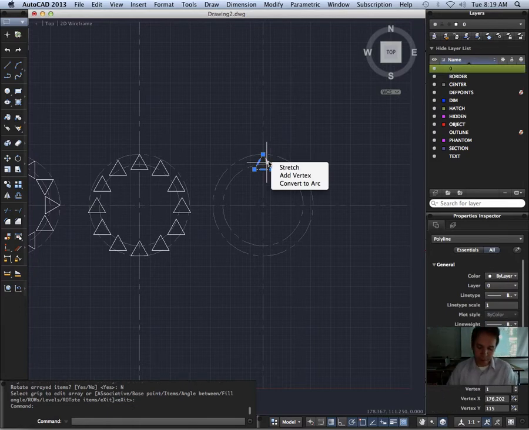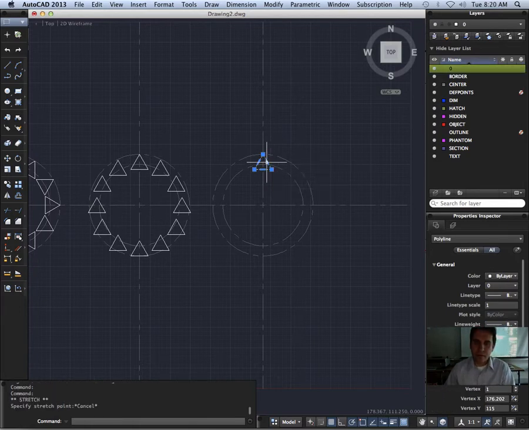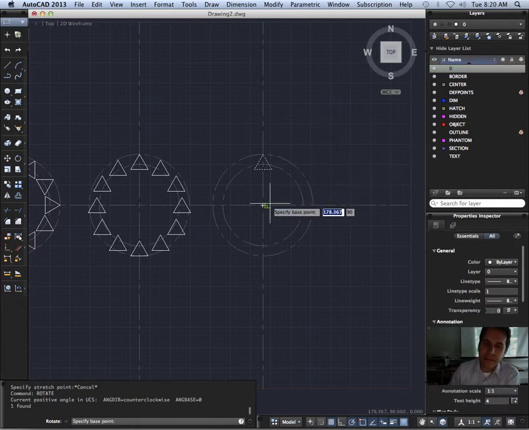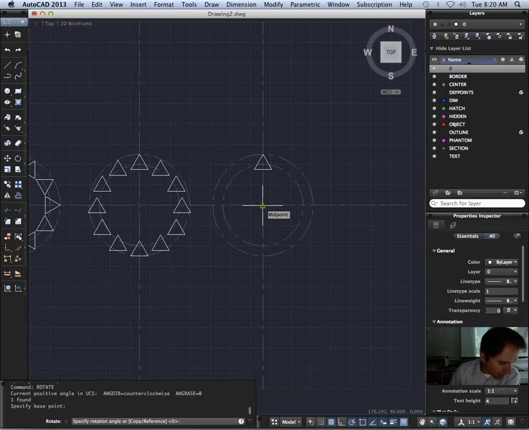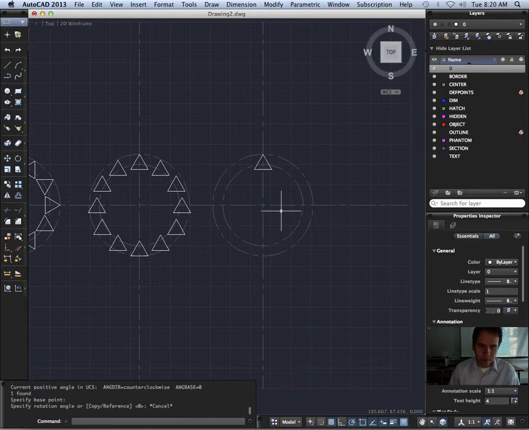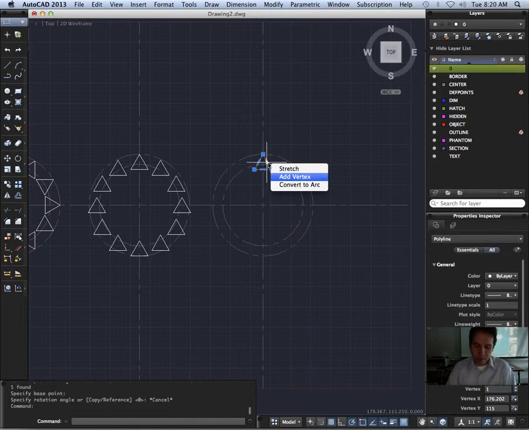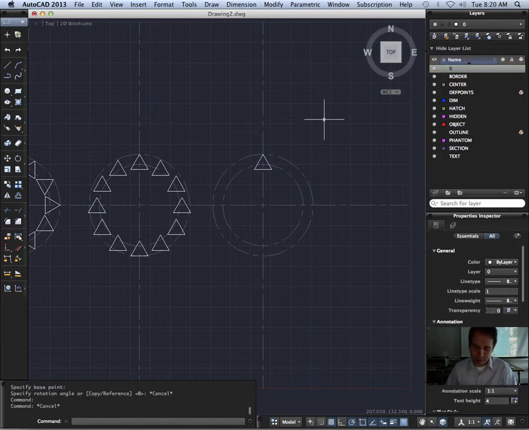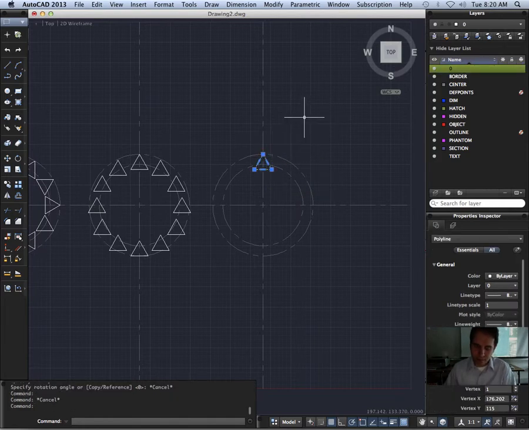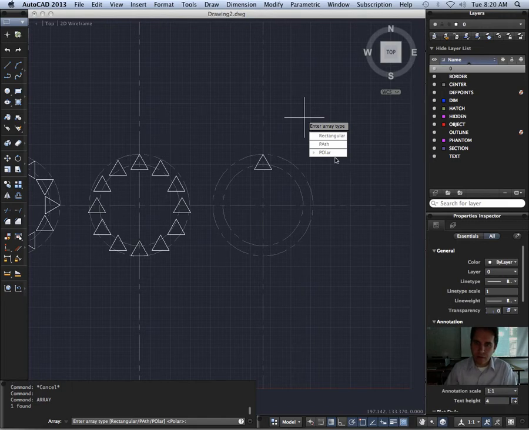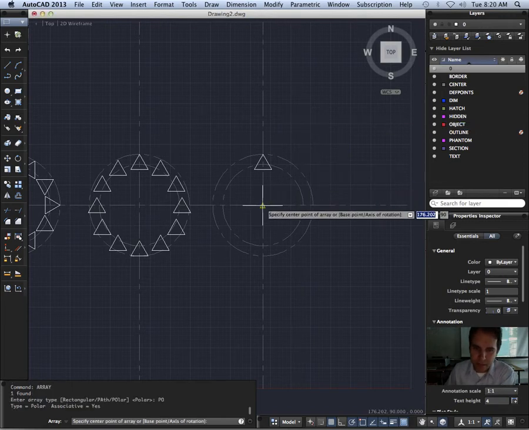Now our last one here. So rotate, select our base point again, and array, polar array, center point.